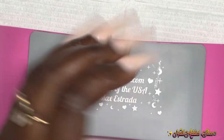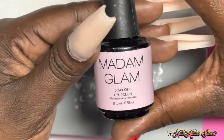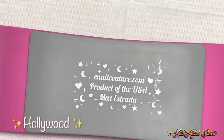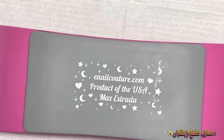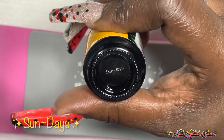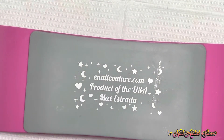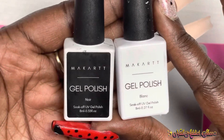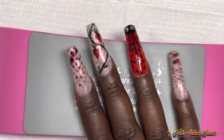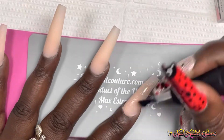This is how the nails are looking after they were filed, shaped, and buffed. They're okay — I just couldn't believe how bad I did with my dominant hand. I'm using Madame Glam polishes today: Hollywood, which is a super light pink; Rodeo Drive, another very nice shade of pink; Sundays, a super pretty yellow I just received; and Hollow from Madame Glam. I'm also going to use Noir and Blanc from Makartt — the staple black and white. Actually, I ended up using Hollywood as blanc since the pink is so light.